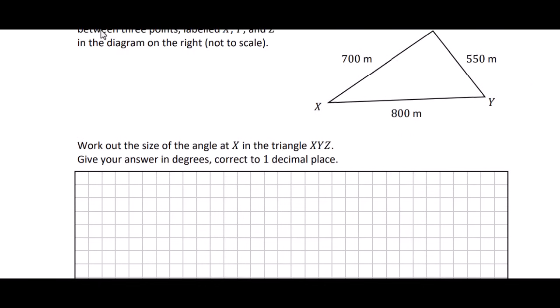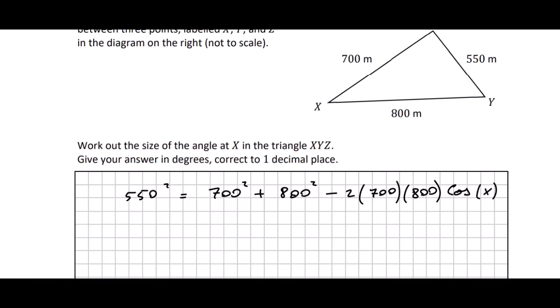So start with the side opposite the angle that you're looking for. So we're going to start with 550. We're going to square that. Look at the other 2 sides then: 700, square it, 800, square it, and add them. Then subtract both of those sides multiplied, so 700 times 800, and then it's the cosine of the angle opposite this side here. So the angle opposite that side there is the angle that we're looking for. So it's going to be the cos of angle, we'll call it angle X here. Now, you've just got to do all this and isolate X.